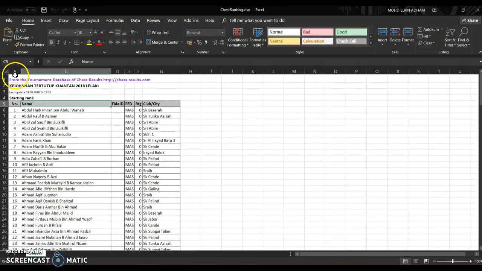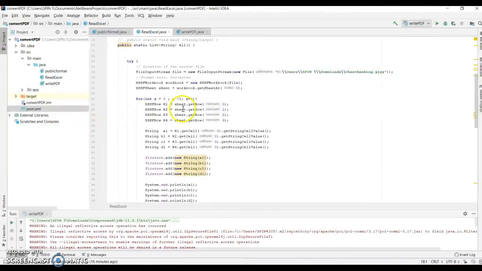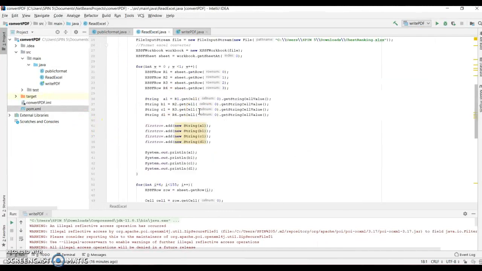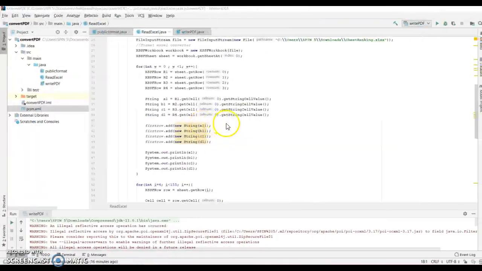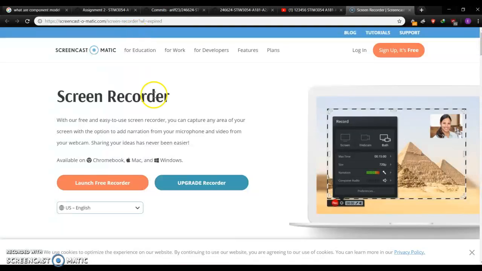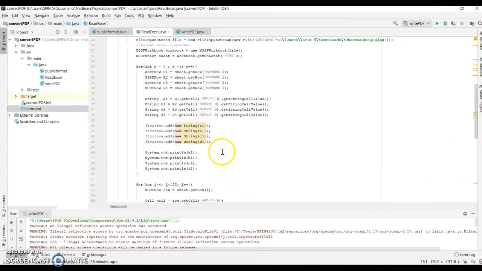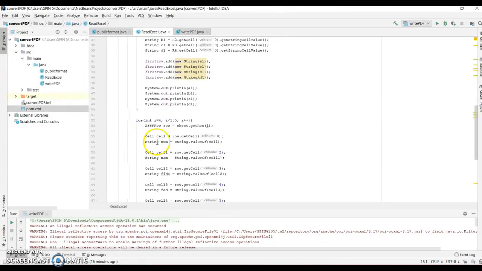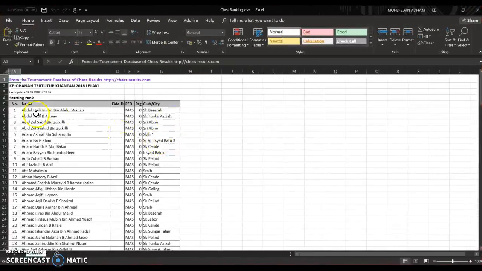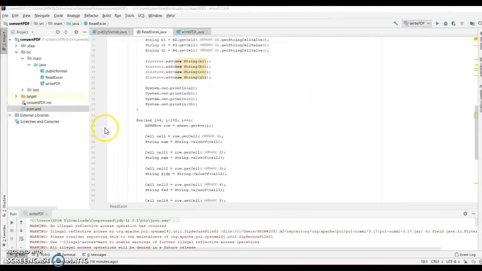So it starts with row 0, and this is to read all the data inside here. But it's different when it comes to reading inside the table, because it has its own specifics. The table makes it different.